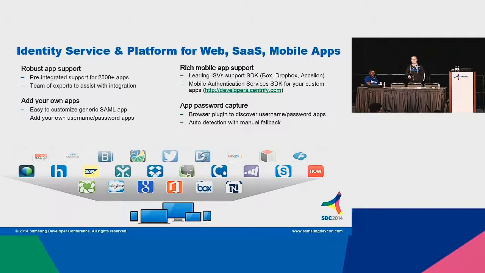In addition to web applications, we have built into the Samsung KNOX platform native app single sign-on, so that an application does not have to query the user for their username and their identity and their password. They can simply query the operating system, the base Samsung KNOX operating system, and say, is there a single sign-on user for this application? And the operating system, in conjunction with our implementation, will identify whether or not the user is enrolled in our service and taking advantage of single sign-on.